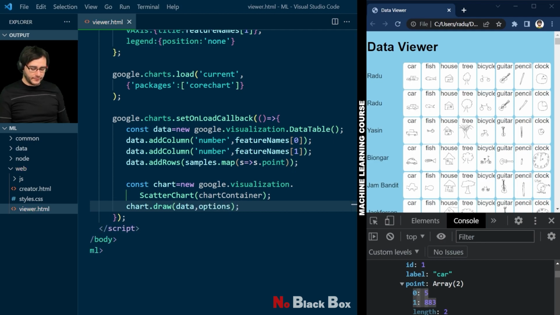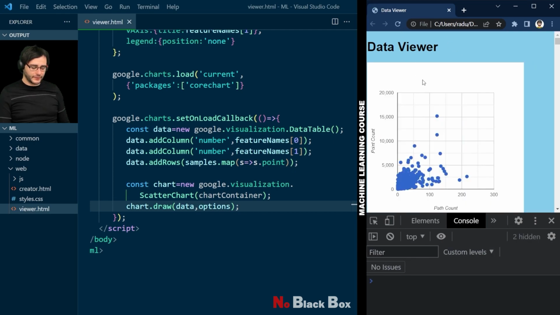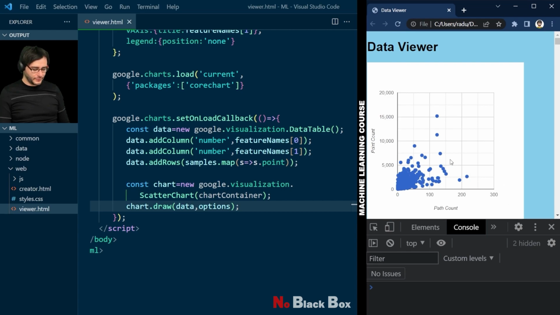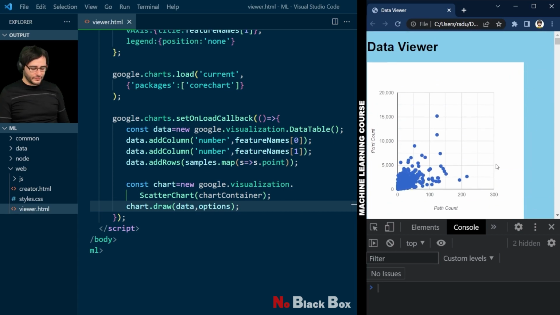Now, if I save this and refresh the page, it takes a while, but eventually we have it here. And wow, we can see now some drawings have like 200 paths and 15,000 points. This is amazing. I don't think mine have something like that. I'm really curious to see which these are from the data. We'll get to that. But first, let's see if we can zoom into this place. I want to investigate even deeper.